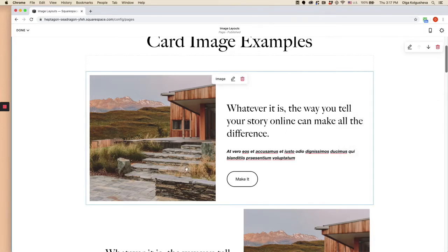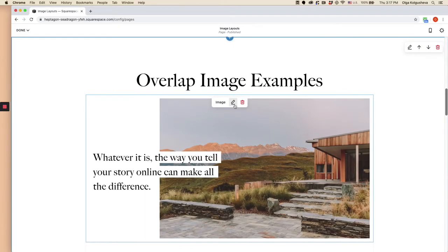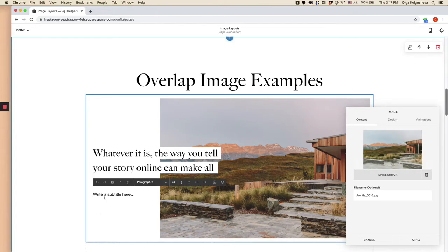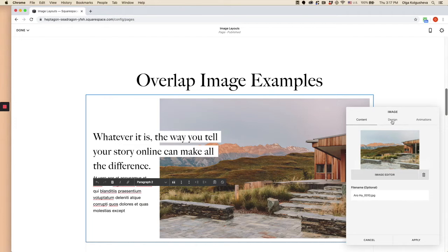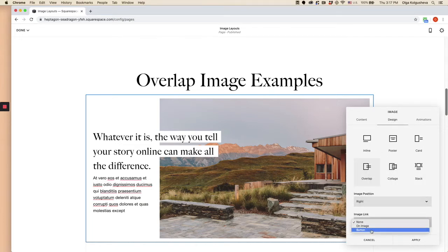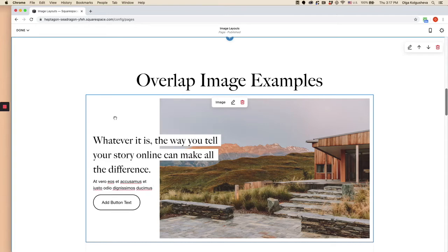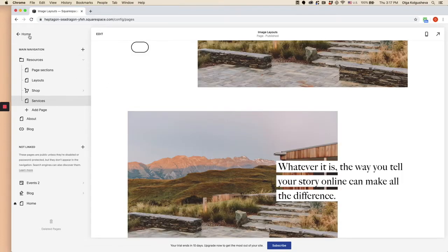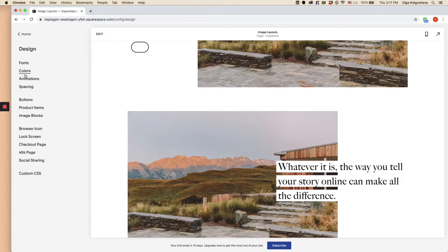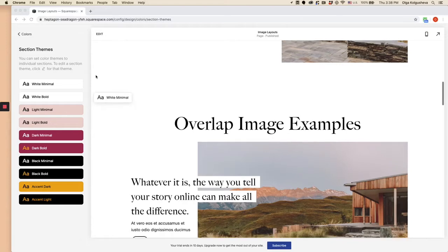In order to modify the colors of any image block, let me use this one as an example. So I'm going to add a little text and a button here. In order to tweak the colors, we're going to go to Design, Colors, and we're going to modify whichever theme the block is using.